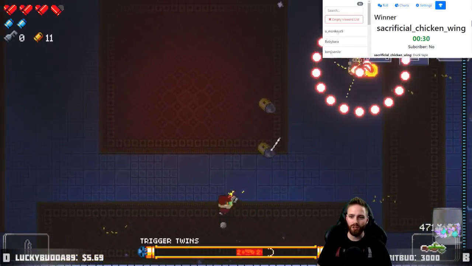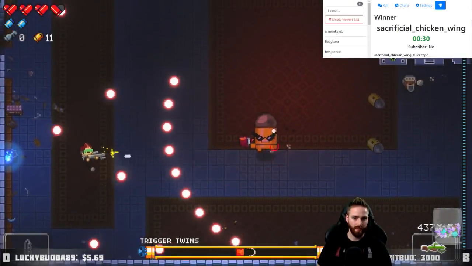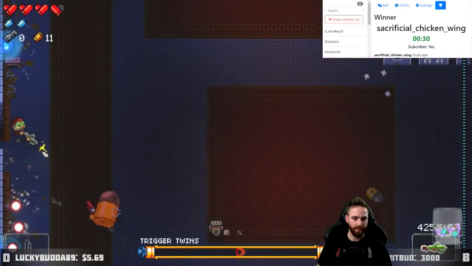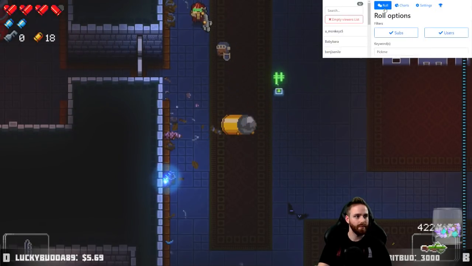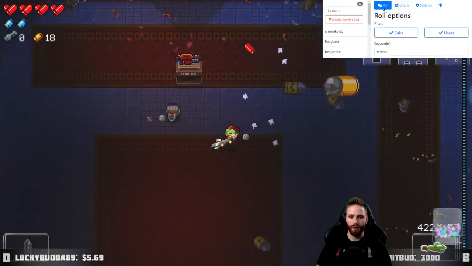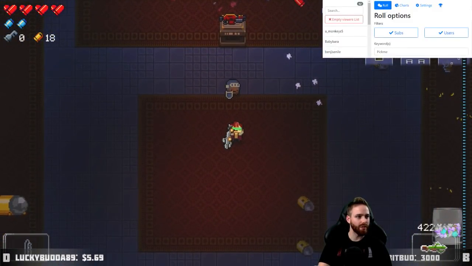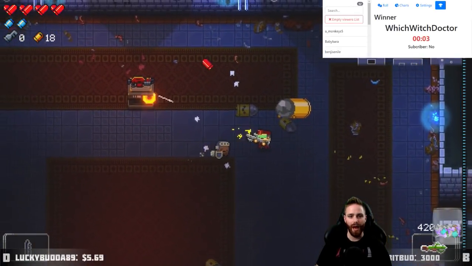What is this bullshit? Boo, baby. Fucking boo! Alright, I won't take it. Instead, we'll reroll for somebody else. Witch doctor. What do you want me to have?